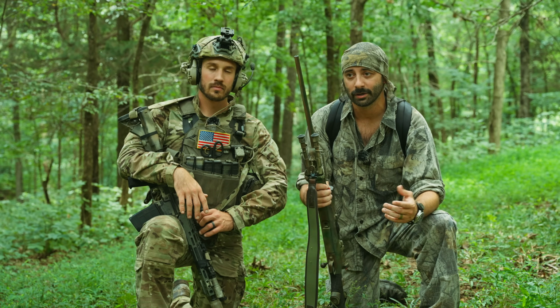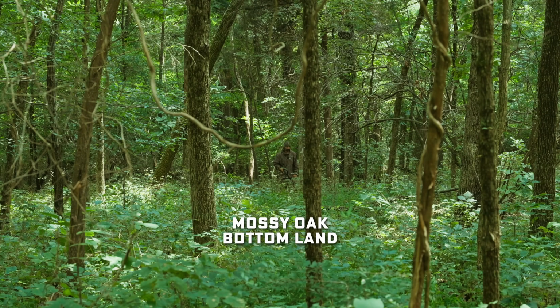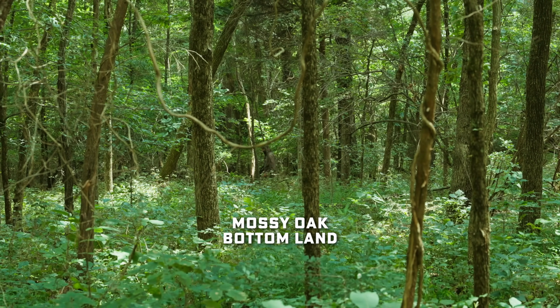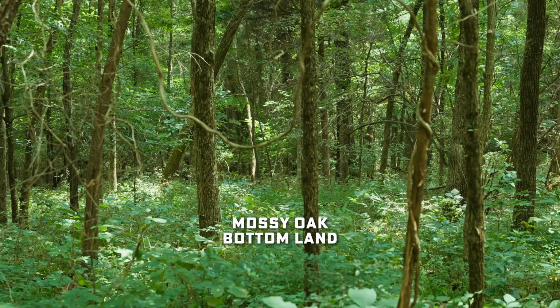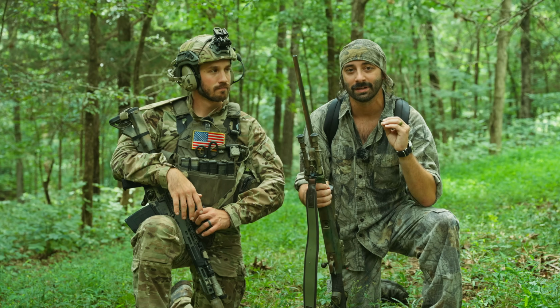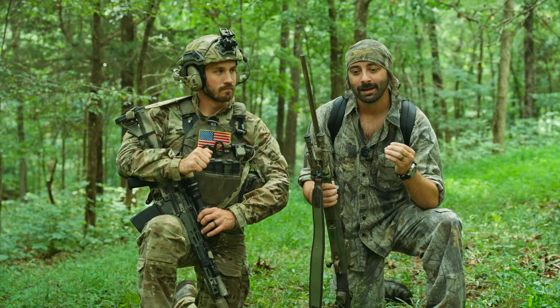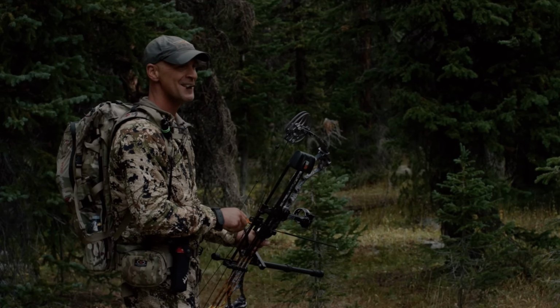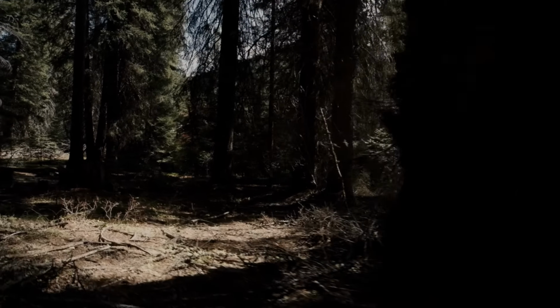Now, hunting camouflages, in my opinion, are very different because they are very, very specific to the biome. Their main priority is to blend in at all costs. They don't care about matching other people or the guys around you. It's all about matching the environment. But in that, they're not usually designed to cover a lot of different biomes. They are specific patterns for specific places at specific times of the year.